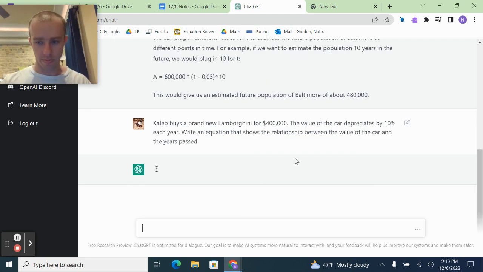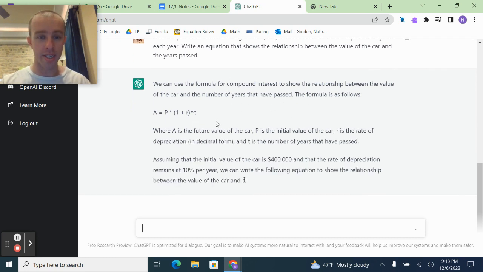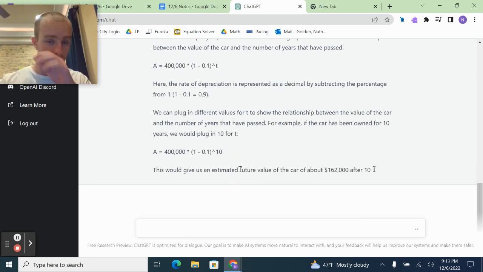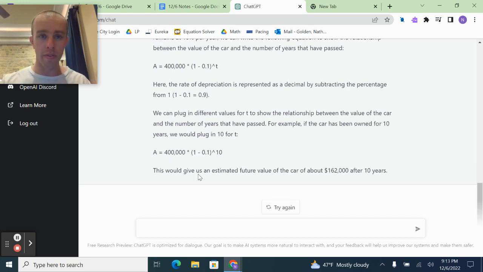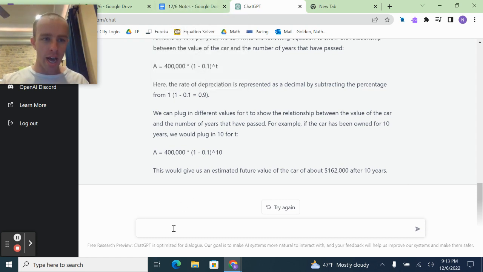Again, it explains it, gives the general equation, shows how to solve it. That's awesome. You can see how this could be a tool for students and for learning of any sort. But it can also be a tool for teachers, right? Now it understands what kind of questions I'm giving it, so I could say, write four questions. I want to write a two-question exit ticket and have two versions of it. Write four questions that assess similar skills as the previous two.